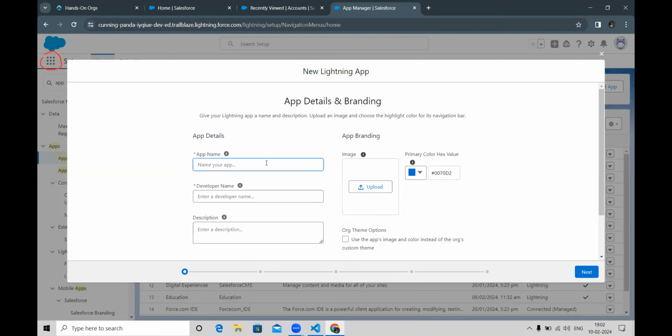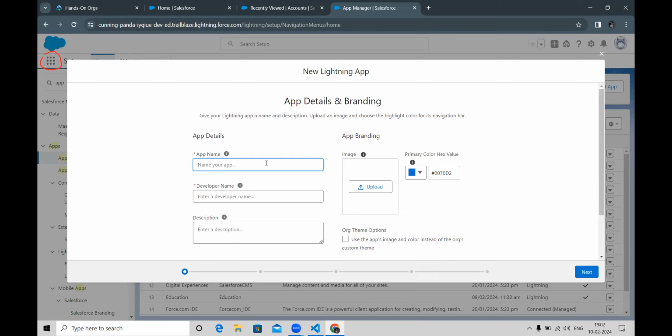Sales profile, that profile, you can make it visible. That profile concept you will come to know in the later classes. But here, user profiles means whom you want to see this application or whom you want to restrict from seeing it. That can be configured in the user profiles. So like this, if you give a name, then you add some navigation items, like I have added accounts, contacts, and home page that I can see on my app. So like this, you can configure your application.